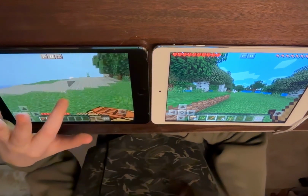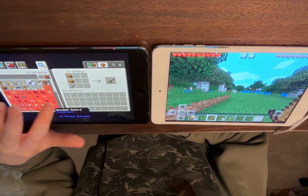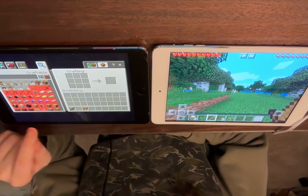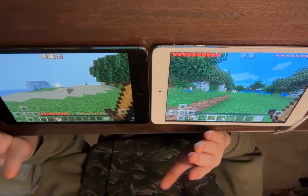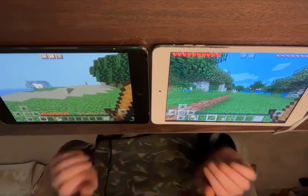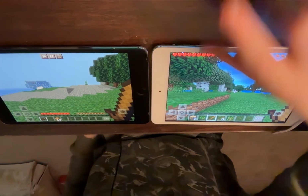And so now I can go ahead and place down my crafting table. And then we'll go ahead and make a sword, because we got a stick from the tree, which is a cool feature. So now we've done everything in both versions. Made a sword. Testing is done. Let's go ahead and go over some differences.